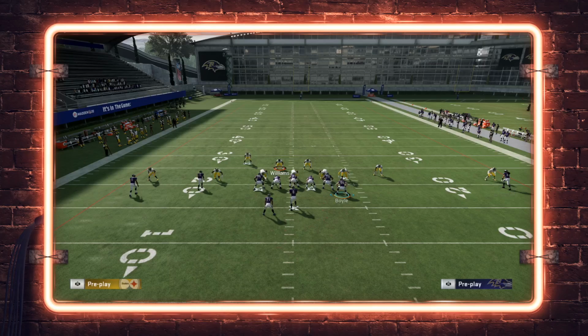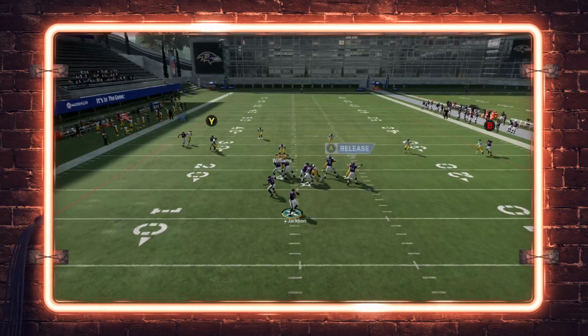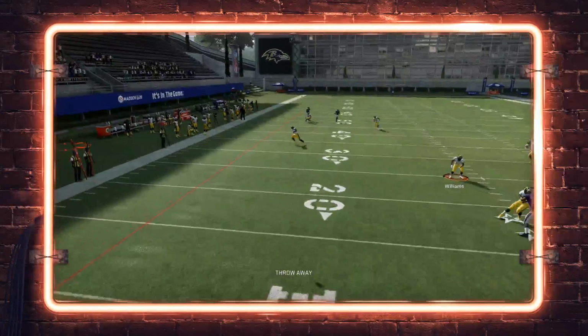Because again, this tight end is not in the slot. And I'll try to illustrate that again. So you see there's the press on Willie Snead. I'm just going to throw that ball away.